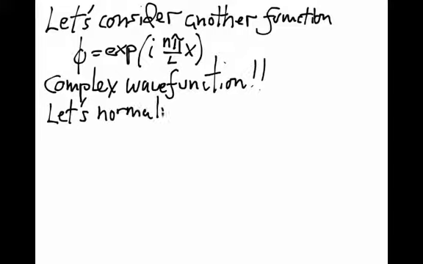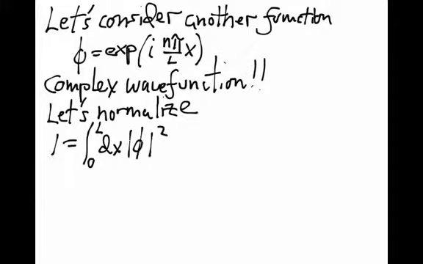So don't panic, but the first thing I want to do with this function is think about normalizing it. We're still playing with a particle in a box situation where we have a box between 0 and L, and so that means that if I were to normalize this wave function, I should get 1 if I integrate from 0 to L the magnitude of the wave function squared, right? That's the meaning of normalization. And right now is when why I put this silly magnitude around the wave function is going to become apparent.